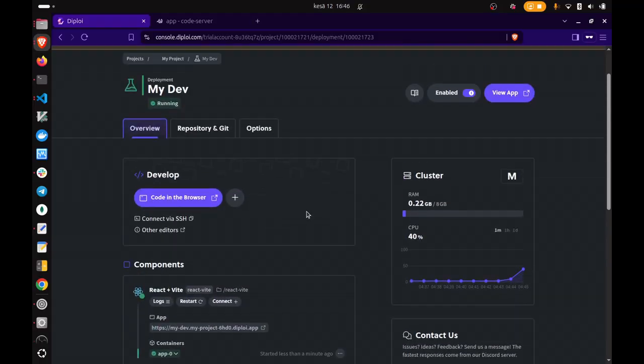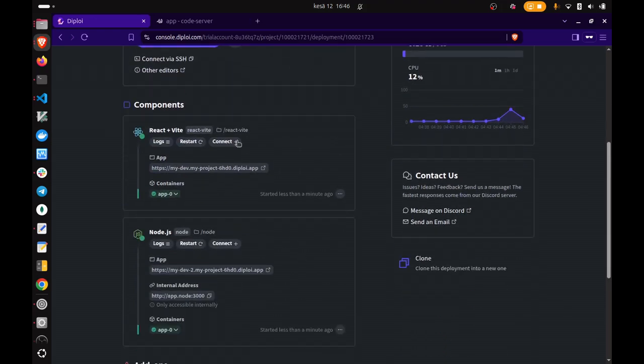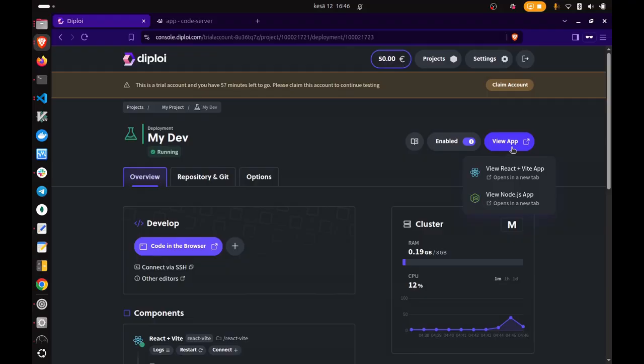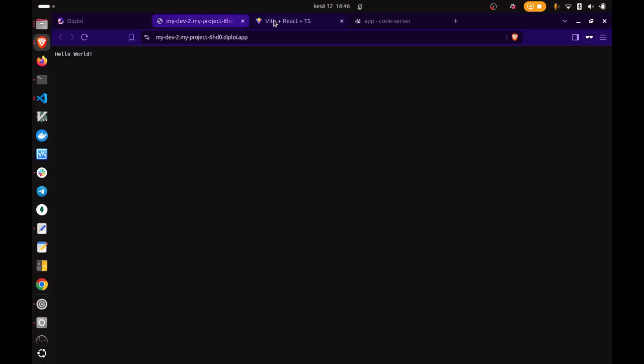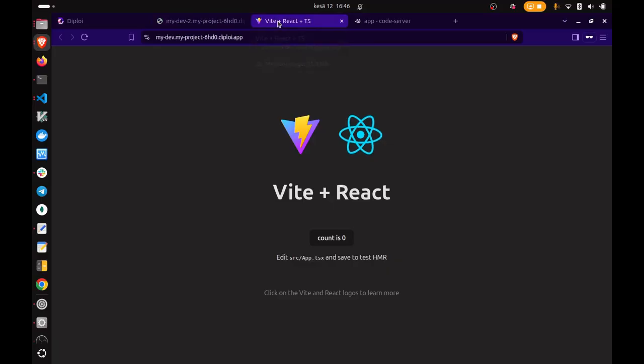And if you want to see your application live, you don't need to run npm start or npm dev. Everything is running by default, so there is no additional setup for you to get started. You can just see the preview of your application. So for example, in this case, let's open the front end and let's also open the back end. As you can see, the backend is working as expected and the front end as well.